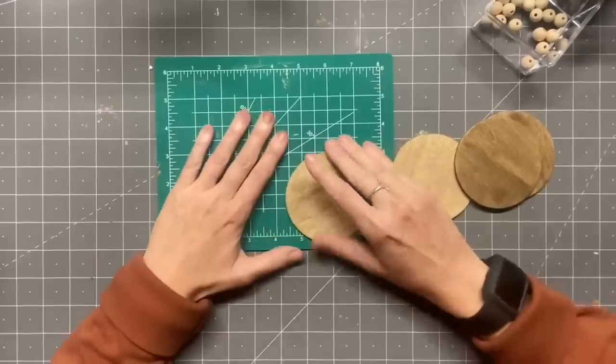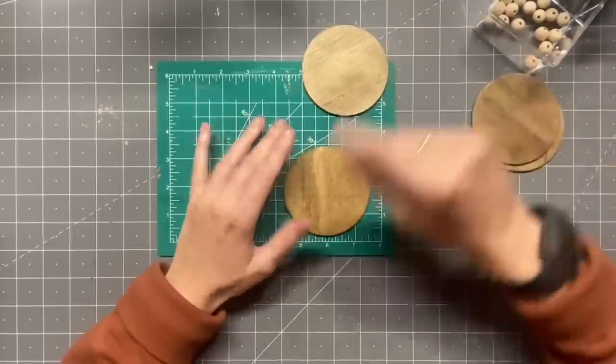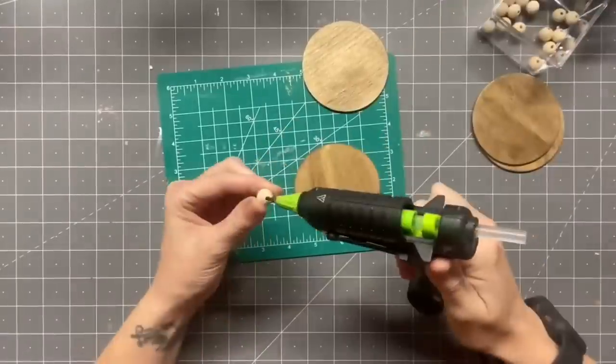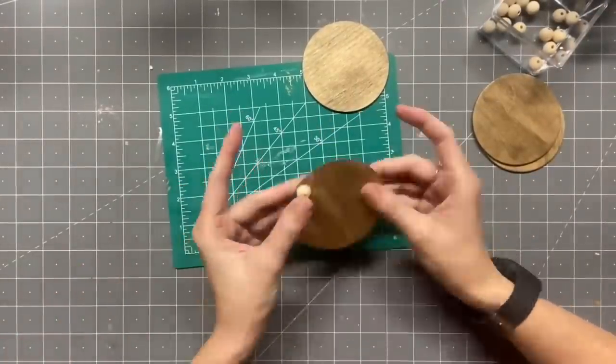Okay. So I'm going to get these wood beads from Amazon. And we are going to glue those all around. Now this takes 19 beads is what I counted. And we're going to use our Amazon detail gun.